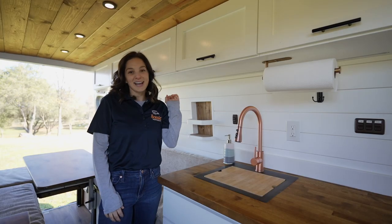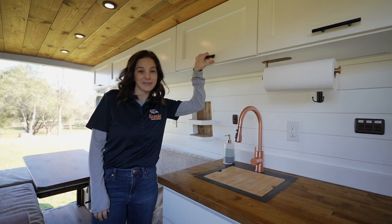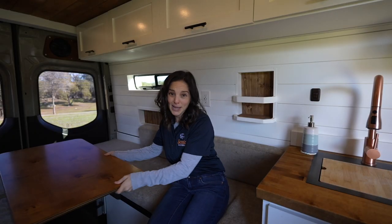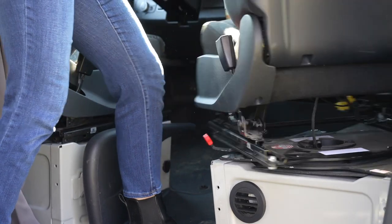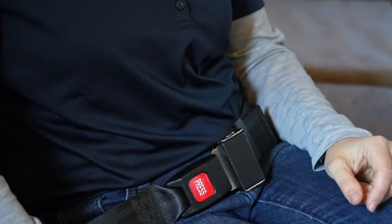The van has custom designed cabinets to fit all your clothes and personal items. They have locks so nothing flies out when you're driving — super strong and sturdy. Welcome to the seating area. This van has plenty of seating. It converts from a dining area to a bed and it has this huge table that swivels around for all of your dining, playing games, and hanging out needs. The front passenger seat swivels for an additional seating area as well. If you're traveling with more than two people, we have three additional seat belts in the back of the van — the seat is made of metal and bolted to the van so you can travel with up to five people.